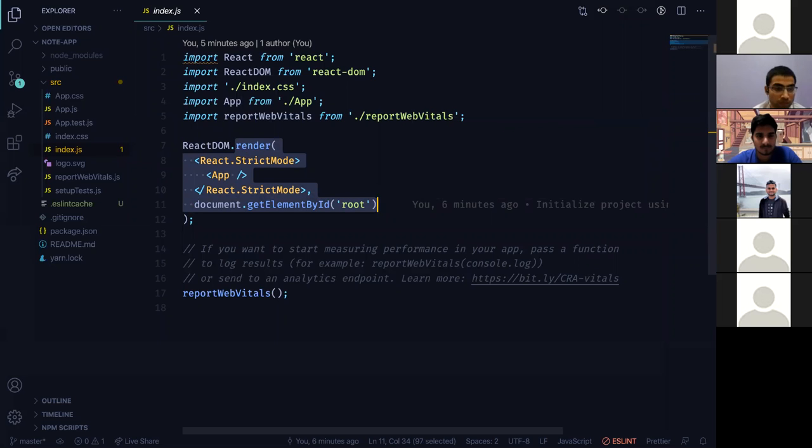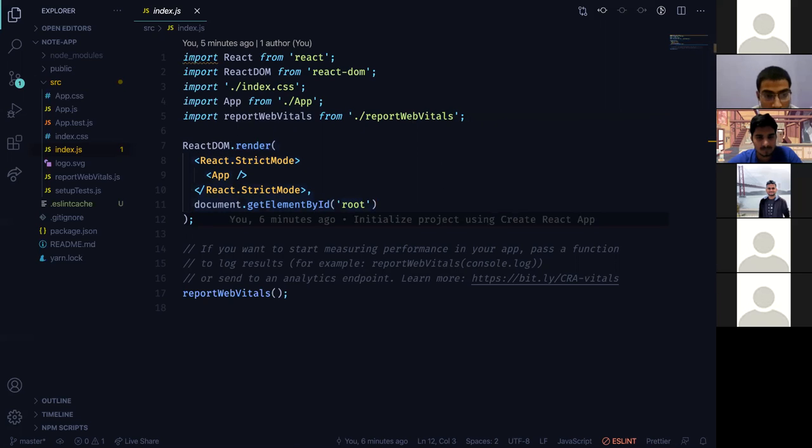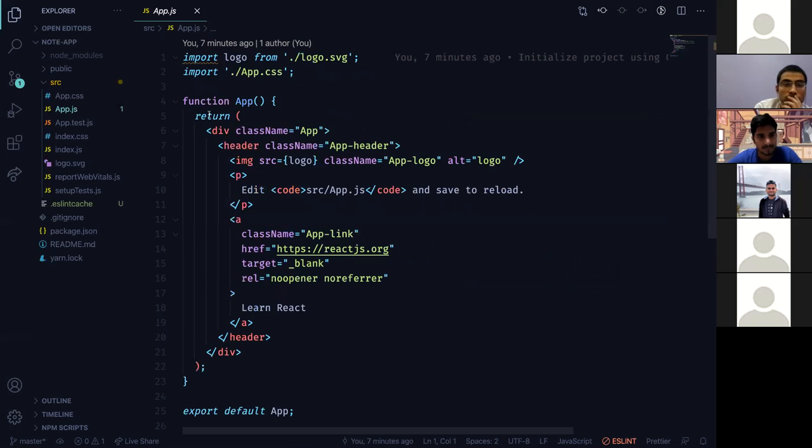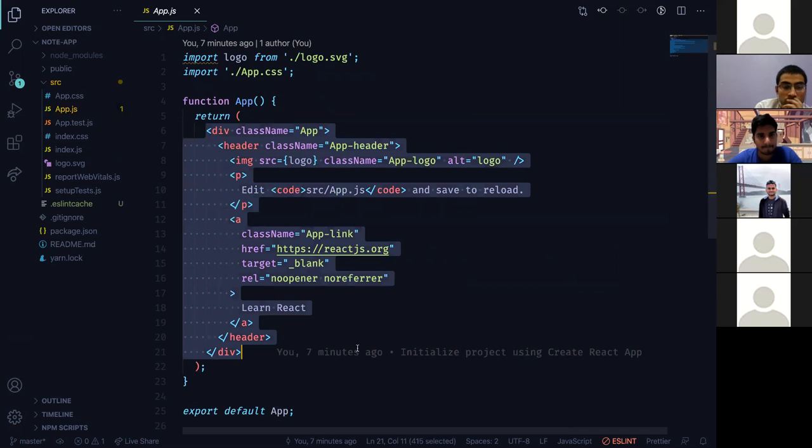Similarly, it provides other methods also. A recent one was, sorry, someone was saying something. No, go ahead. Good. So similarly, we have a new method also added called create portal. That also provides a way to add any component outside the DOM node. So what it means is, I have this app component, right? Inside this app, I am creating this div. Whatever we are passing within this will be added to its nearest parent element.